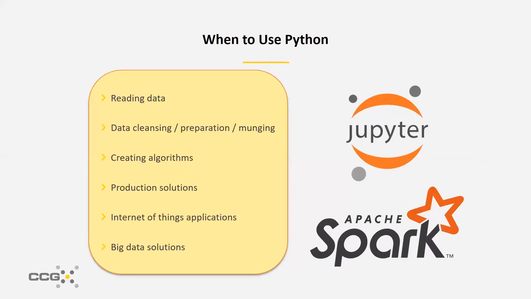As far as big data solutions, many of you have probably heard of Apache Spark, which is a big data distributed file system similar to Hadoop that was made to run extremely fast. It has the built-in capability to run Python code on the platform, which makes it very convenient. For any other development tasks, a very common tool is Jupyter Notebooks — an online browser-based notebook application that makes it very easy to develop code, and that's what we'll be showing in the demo later.